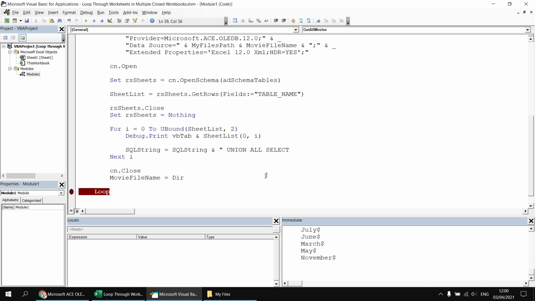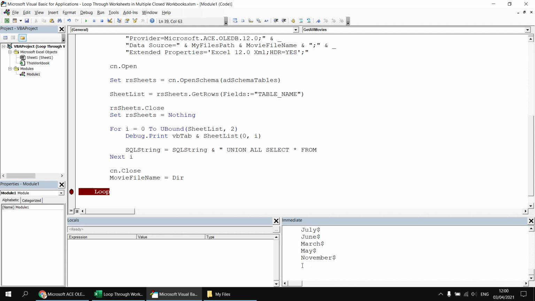So I've opened up some double quotes, typed in a space and said Union All select. Then I need to reference the columns from the table. If I want all of the columns, I can use the asterisk character to represent all columns. From, and then I need to write in the name of the worksheet that I want to get my data from. That's going to get wrapped up in a set of square brackets.